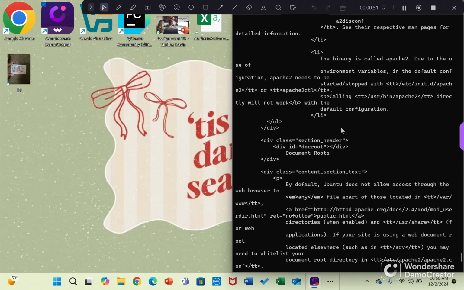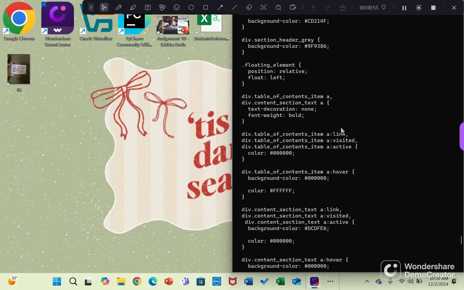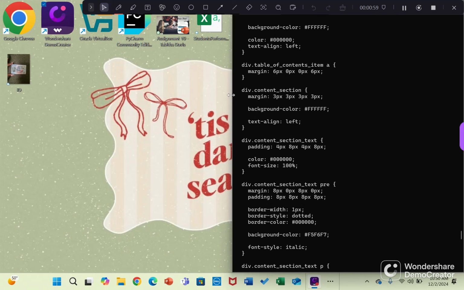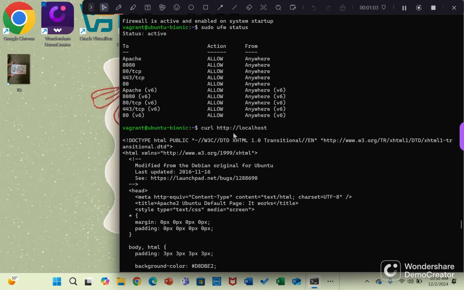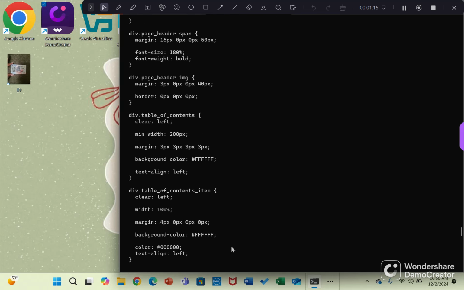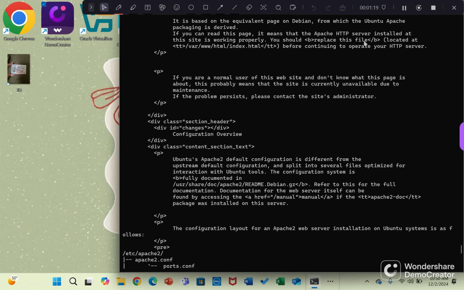local server. I'm trying to externally still test it, but at least we've come this far, and you don't understand how long it took. But we finally did it. So what I'm going to still attempt to do is continue to externally view it, but I feel amazing at this point.